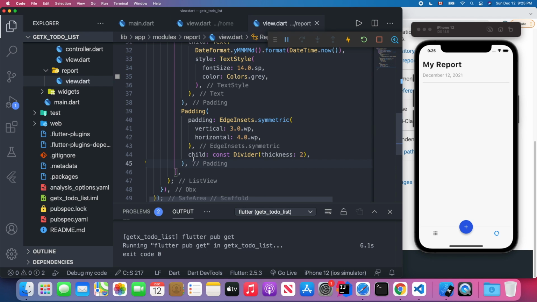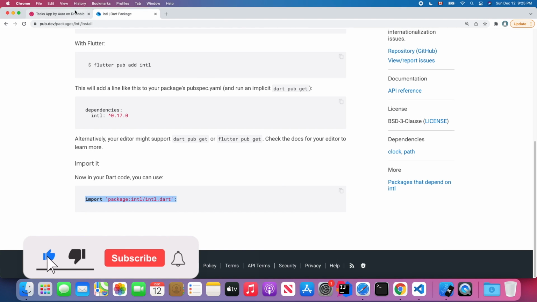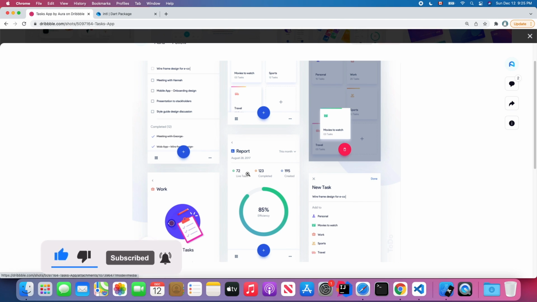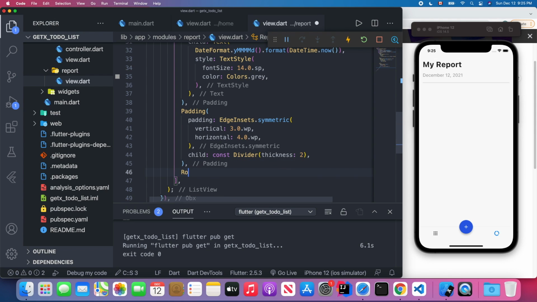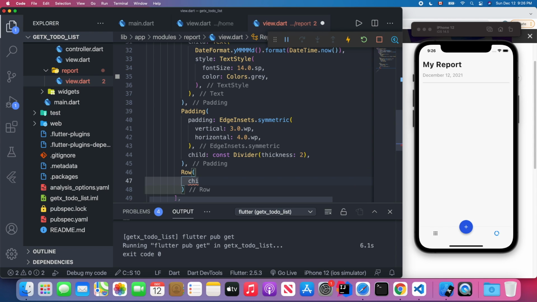So after this divider, we will show the total number of live tasks, total number of completed tasks, and total number of created tasks. So let's create a row widget. And we have a children attribute.